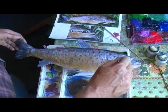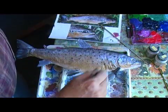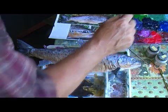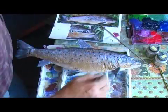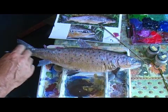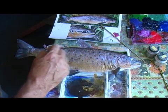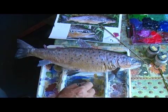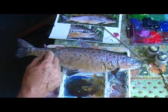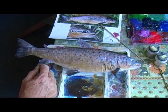Make it too yellow ochre-y. I guess we can afford a little more over the back as well. A wee touch of the brown in it. This way we haven't lost the lustre, but we have got some of the browner colours of the brown trout coming into it a bit more. And that's looking, I think, quite reasonable. Once we get the varnish onto that, that'll look quite nice.